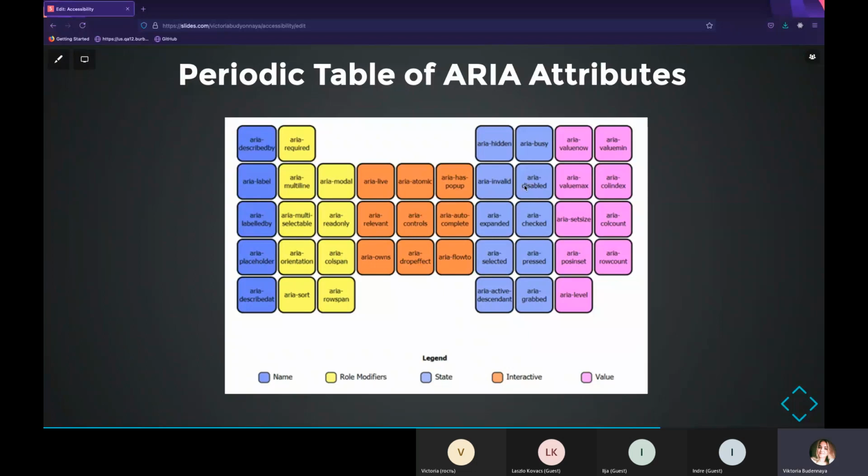We add this, and the screen reader would tell. aria-hidden would tell the screen reader to ignore the component. Yeah, and these attributes add value to the component: value now, value min, col index, col count, set size, stuff like that.